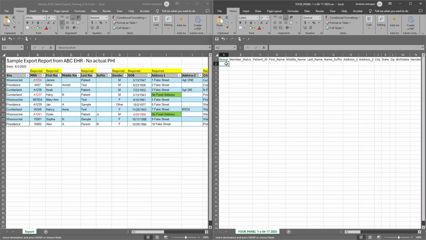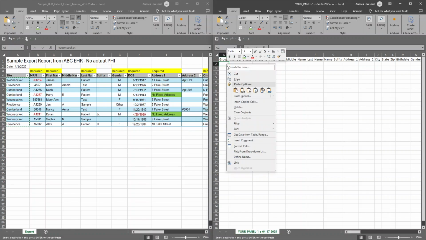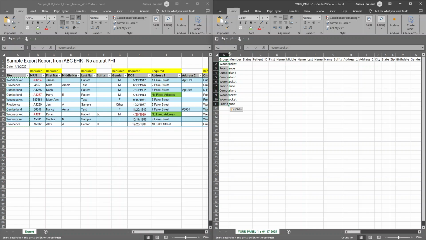And then I'm going to paste that into my new file. I do recommend that you just right-click and go to Paste Special Values, or just Paste Values, and that will show only the values. Again, you can open your columns up to meet this. You don't have to put your site names here. You can put that under location. There are other things you can do, but we're just using this as an example.